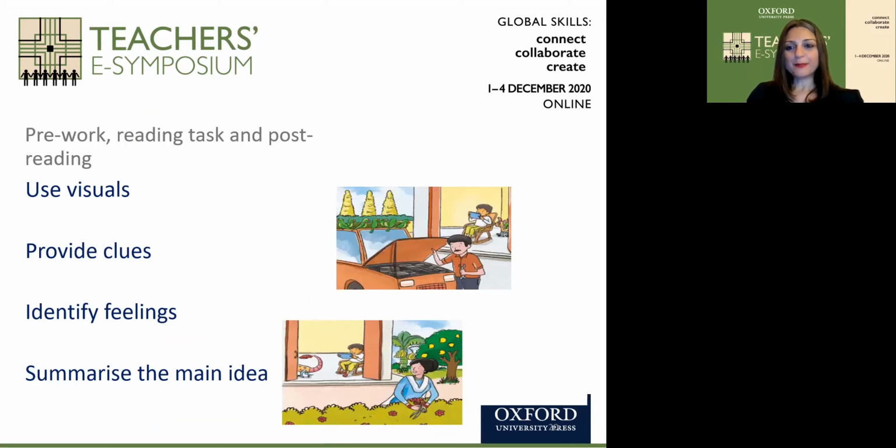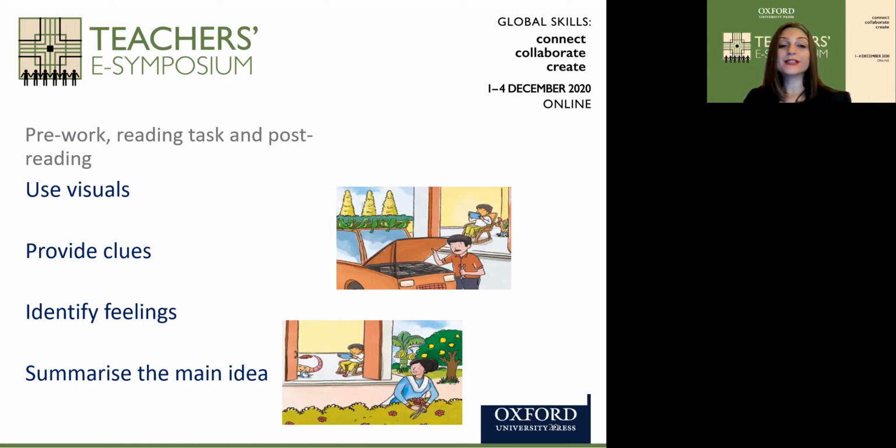So just a bit of recap for the pre-work, the reading task, and post-reading tasks. For a story like the kind that you see, a picture story, like the one that you see on the screen, we could have questions based on the visuals themselves. There are links, there's an element that links both the pictures. If you look at the setting closely, the setting really is the same in both, or similar in both the pictures. There's a character that is the same in both the pictures and doing exactly the same thing.